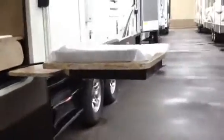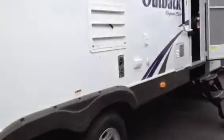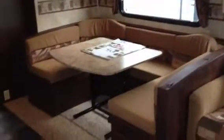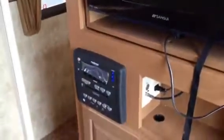Outback is probably one of my favorite product lines because of the usability, and they do a great job constructing it as well. Outback is probably one of the best built travel trailers I carry here at Pete's RV and one of the best built ones in the industry. The linoleum through the high traffic patterns. We can see the big couch there which is going to give us some extra sleeping as well. The great horseshoe dinette with a movable table — you can take that table and put it in front of the couch and watch TV while eating dinner, or bring it outside. Lots of great large windows. That TV as we walk into the coach, as well as our Bluetooth stereo DVD player.